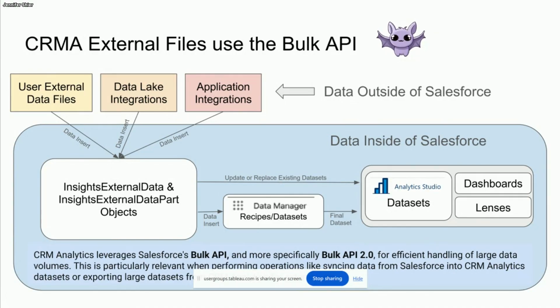I mean, like nothing else in the org could use that bulk API because we had too many jobs backed up. So it's always good to do an impact assessment and understand, whenever you want to push large amounts of data into CRMA, how that affects the rest of your org, right? If you get an error that says that you've reached an hourly limit, then you have to wait an hour for it to reset. It's not terrible, but it's not optimal if you have something like quoting, where quotes need to be generated and now there's no bulk API bandwidth.